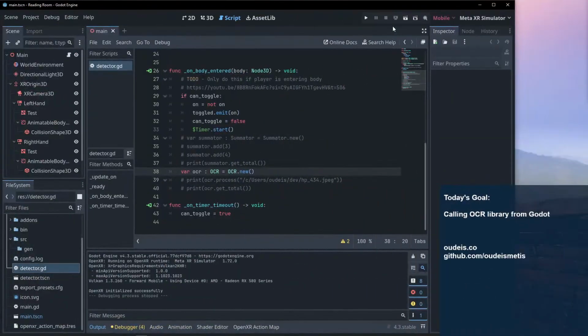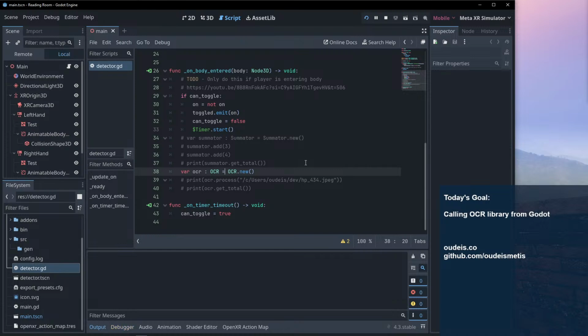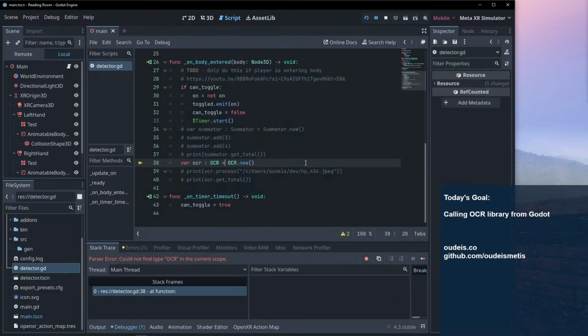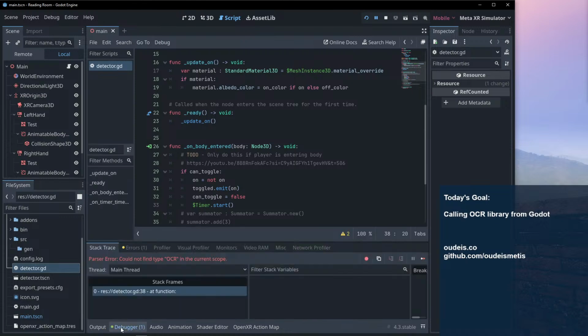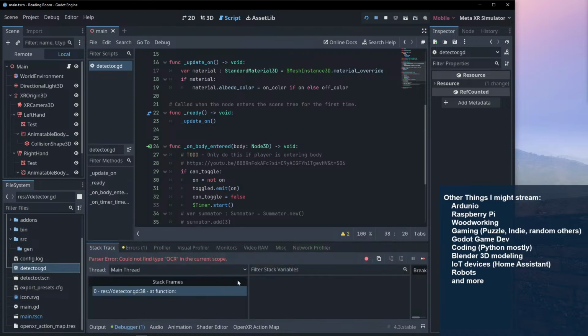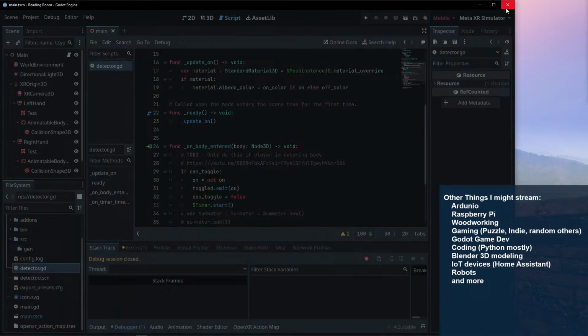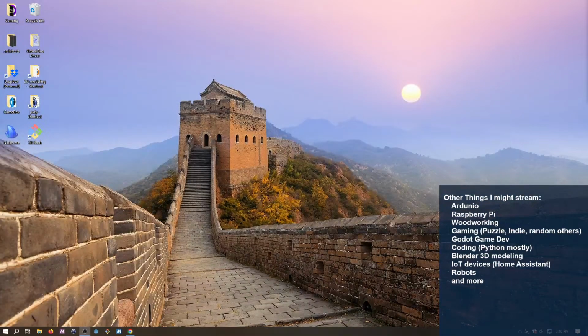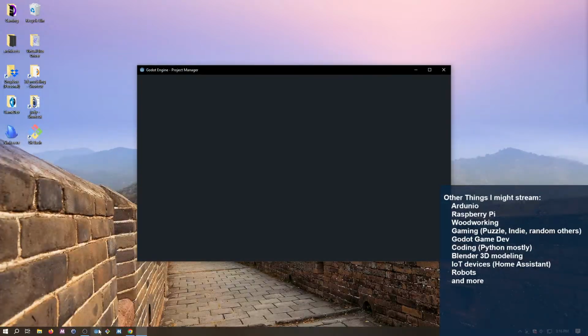So now, what happens if I run the simulator? Couldn't find OCR. That shouldn't happen. It should find it.